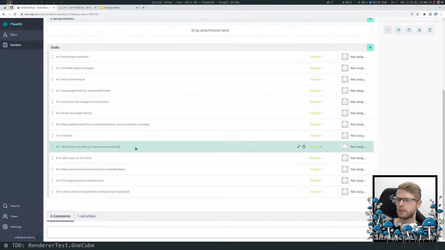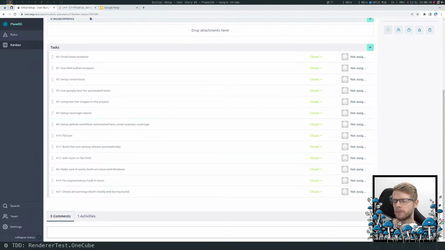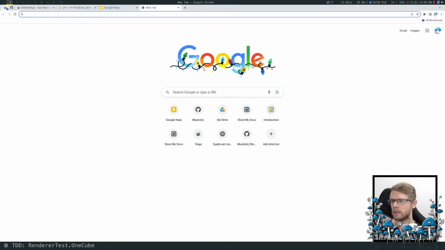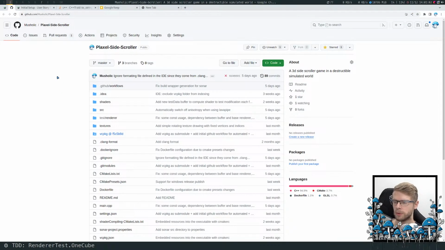Yeah, I was working on building automatically the release for Windows. I was trying to set up Docker on my Windows host and using it from my Linux VM, and I managed to do that.